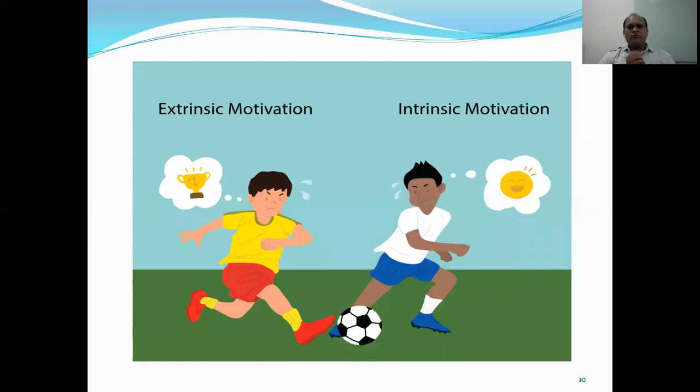Now from this particular figure you can make out what exactly I was trying to say: extrinsic motivation and intrinsic motivation. You can see these two people playing a game of football. Now you can see the one person is working hard to push the ball in the goal to win the match. The thought process going on in that particular individual is the trophy. He wants to win that trophy. For that he will get some kind of appreciation, and people will congratulate him, he will own that particular trophy. So these are the thought processes going on.